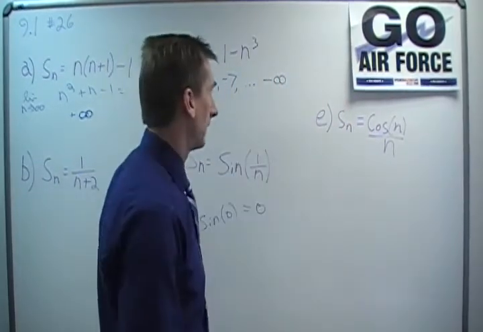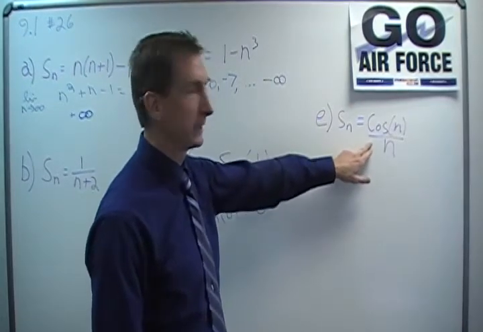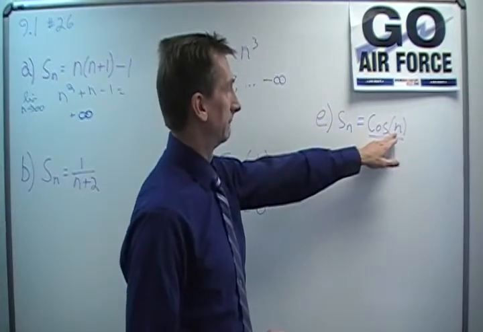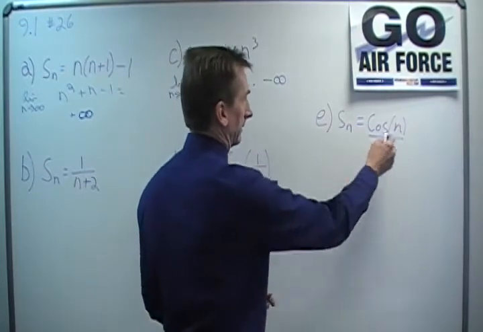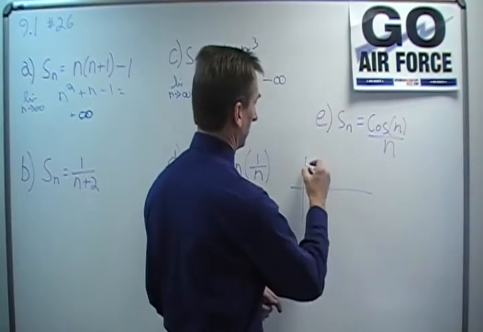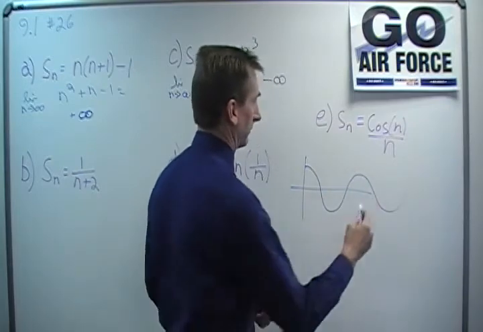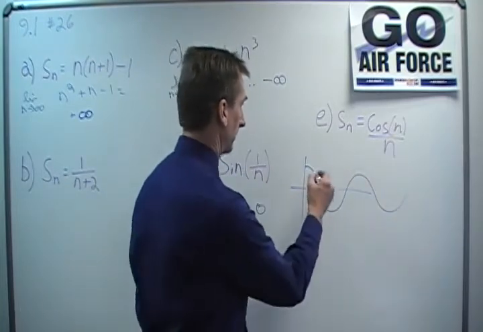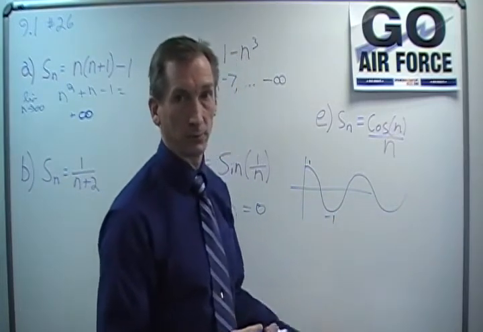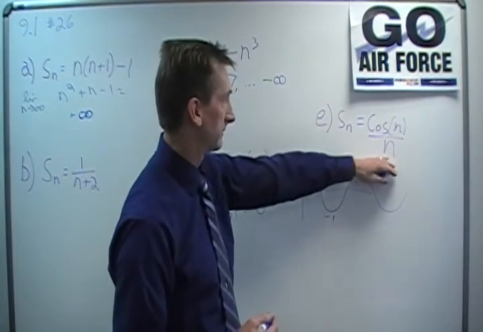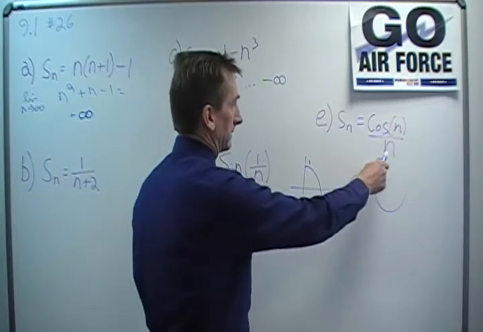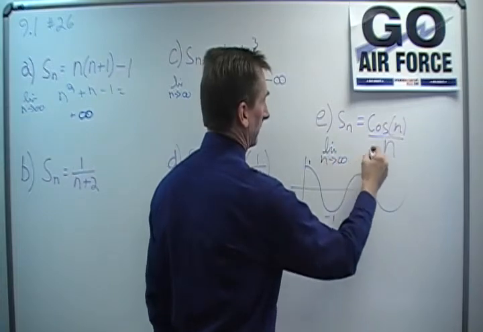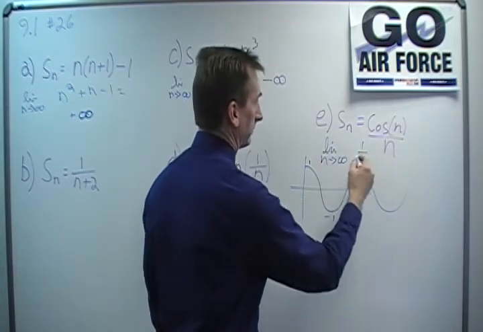Okay, now let's take a look at this one over here. This one's interesting. I have the sequence cosine n over n. Okay, cosine of n. Now that's an interesting function. We know we can graph this thing, and cosine does this. As n approaches infinity, it's just going to keep doing that all the way out. So it goes from 1 to -1 back and forth. But now let's take a look at this divided by n thing under here. The limit as n approaches infinity of this whole thing, let's just look at the 1 over n part.